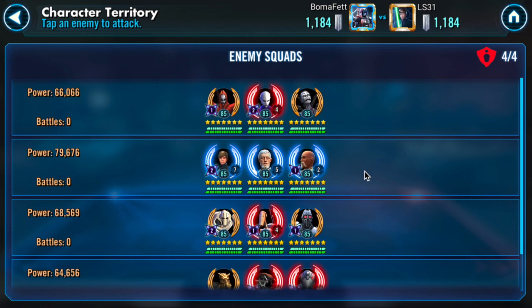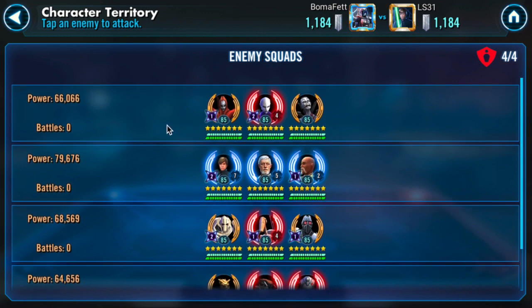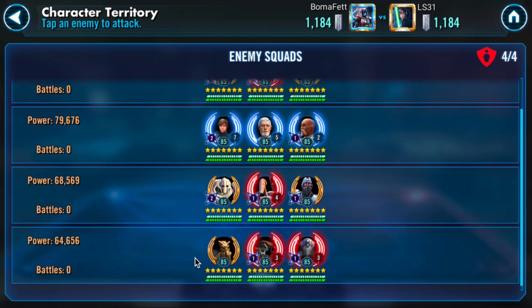This is his one big change up front. He could not get through my Jedi Knight Luke, and so he decided to put his Jedi Knight Luke on defense. The rest of these squads are all squads that I had no problem with last time. We've got Night Sisters, Grievous, and Poggle.